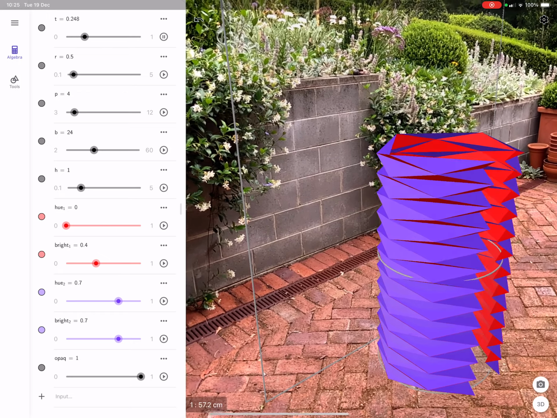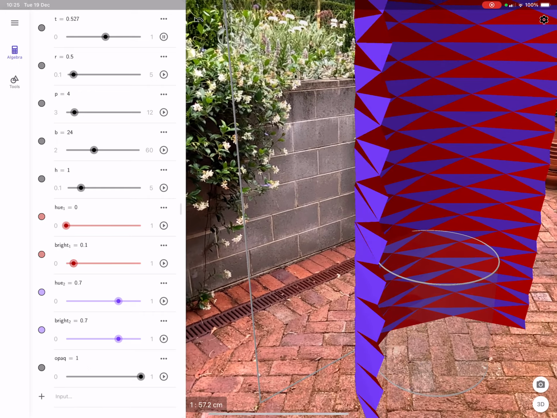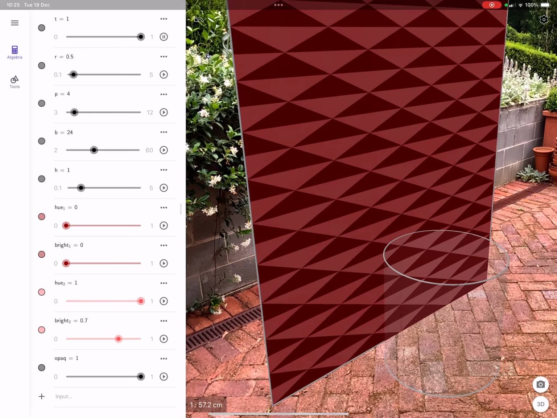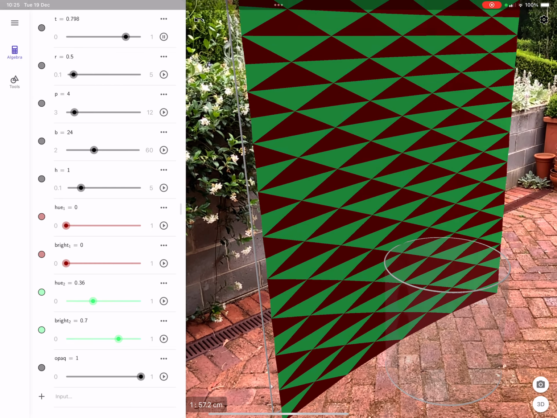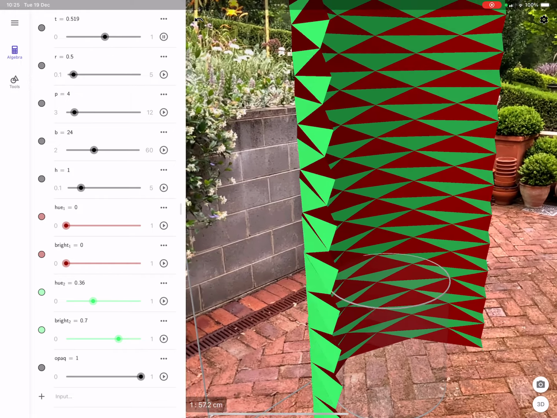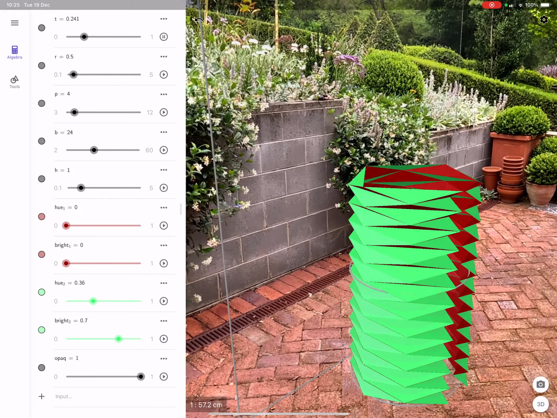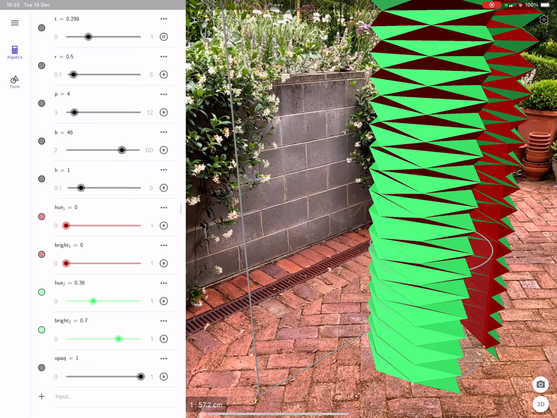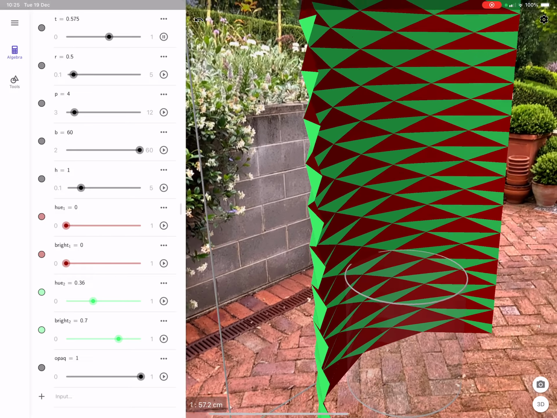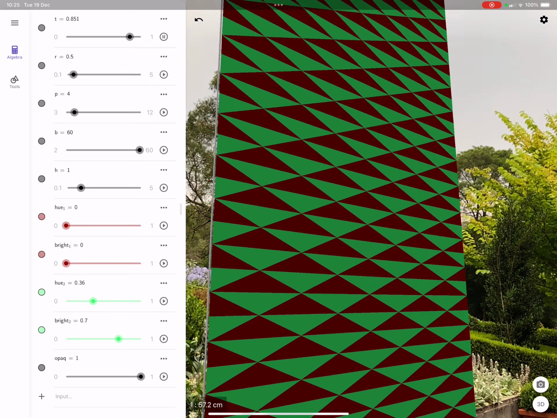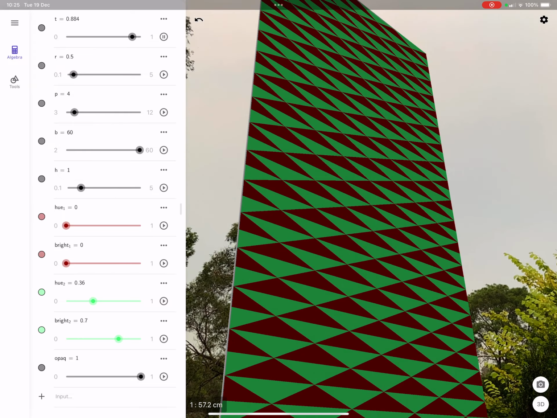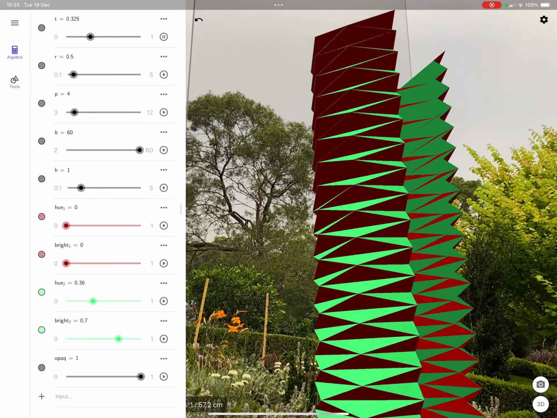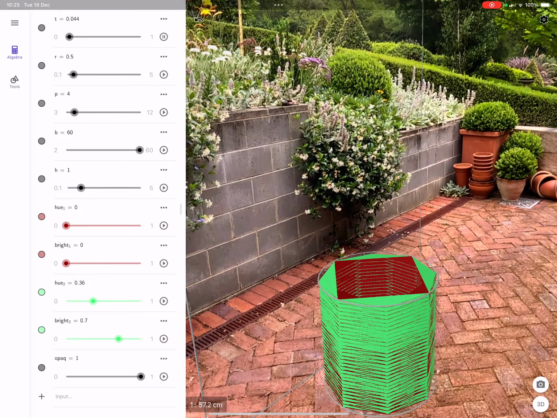If you don't like the colours, you can change the colours, make the red a lot darker, change the blue to a red or a green, and so you can get all sorts of different effects if that's what you want to play around with. Now I think I can also cause this to crash if I give it too many to worry about. I have just made it have 60 bands. And it's as tall as my 2-story house, and it wraps all the way down.